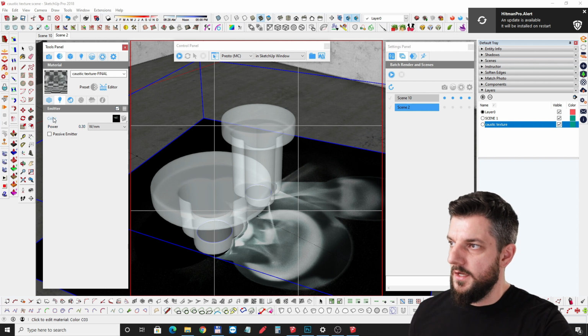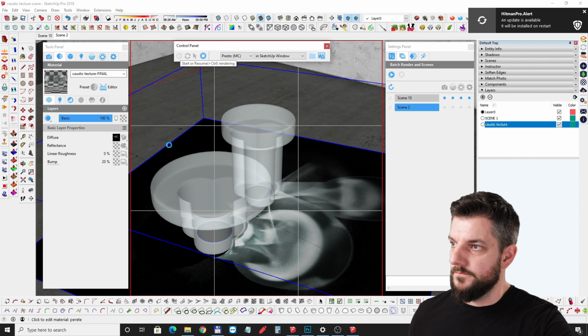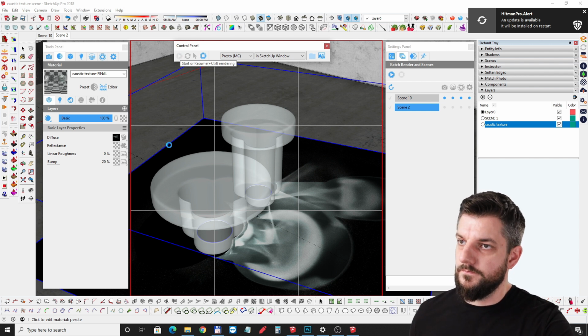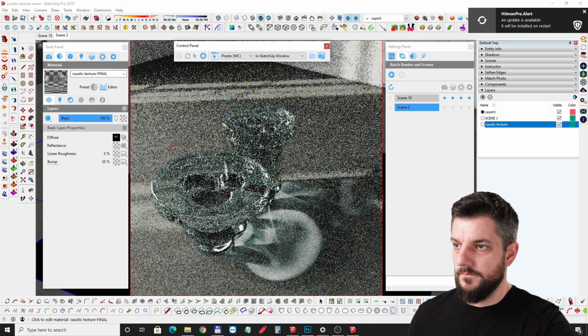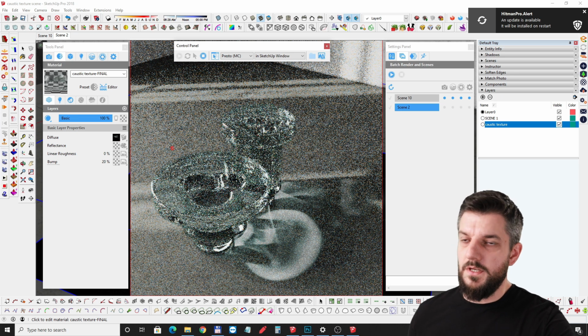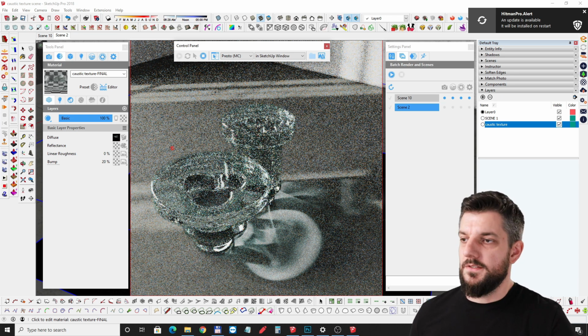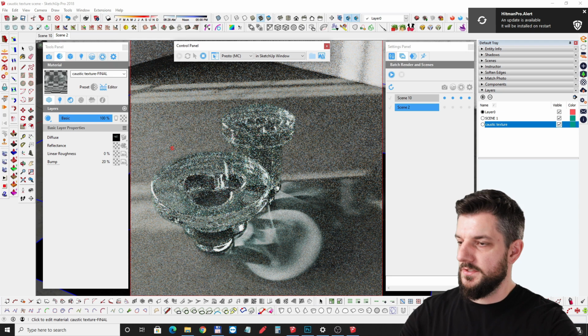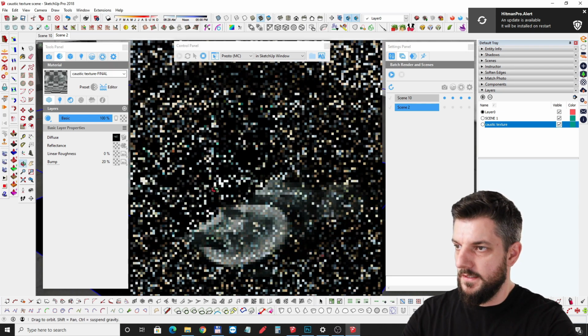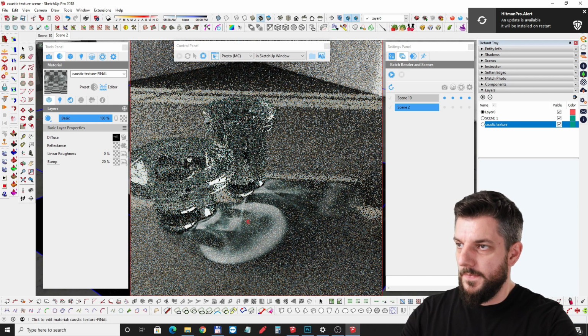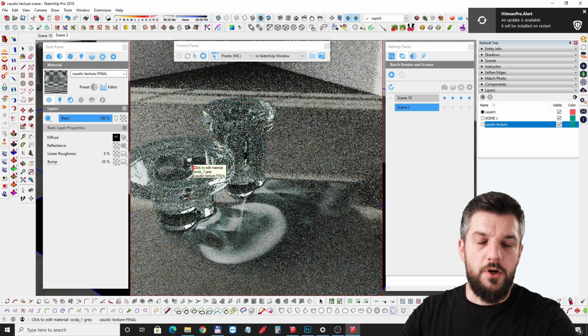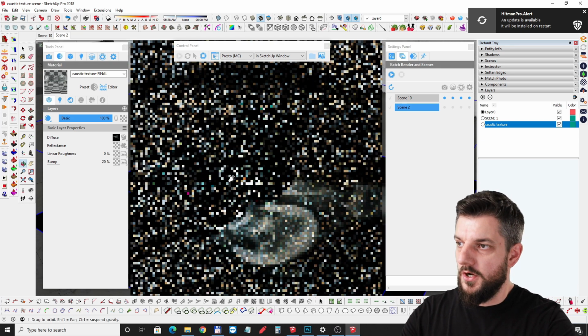So let's see what we have so far. You see now it's completely different. It's transformed. The image looks a lot better like this. And there's no extra calculations for the caustic effect.